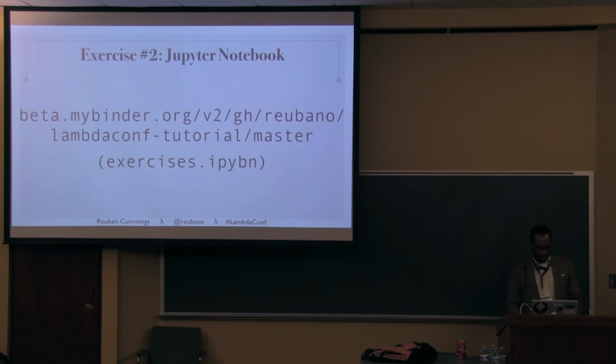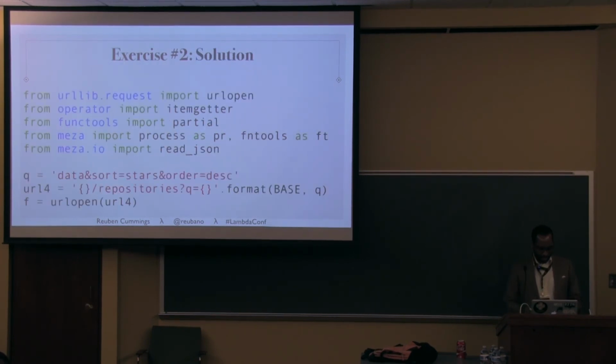Okay, so there's 5 minutes left. So I'll just go ahead and show you the solution I came up with. Okay, so this should look pretty familiar. There's a few different imports that you might not have come across yet. So yeah, there's this functools partial. So that's just doing partial application with Python.